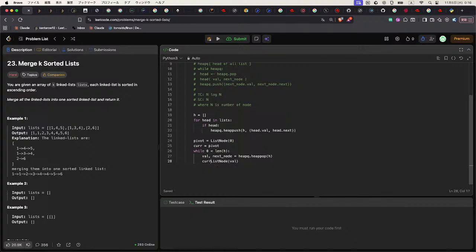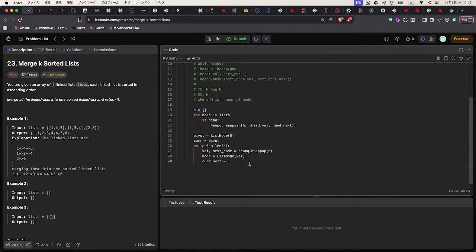Initialize a new node and current next to be the node, and the current should be node, right?